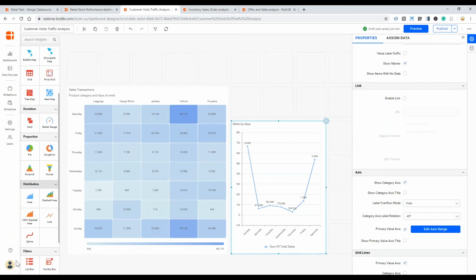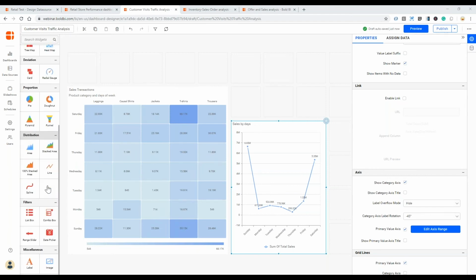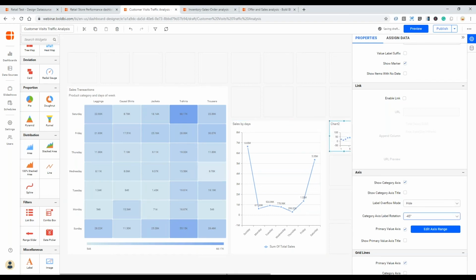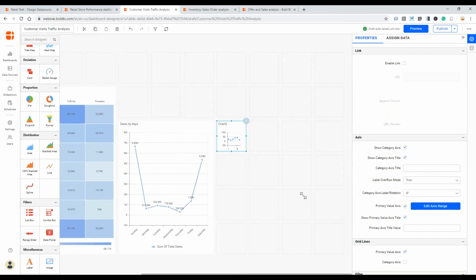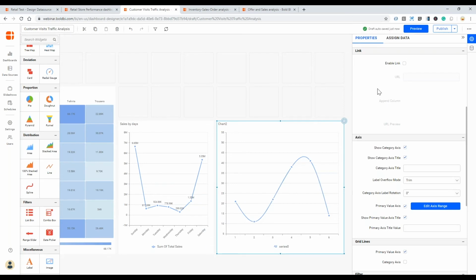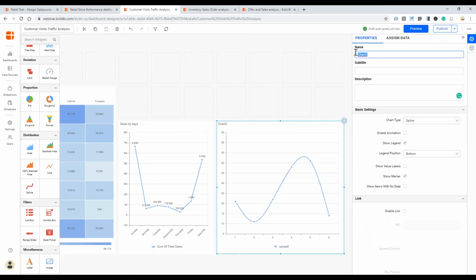So coming to next, let me show the visitors and buyers variation by days. For that, let me use the spline chart. Just make it bigger, and let me name this as visitors and buyers by days.